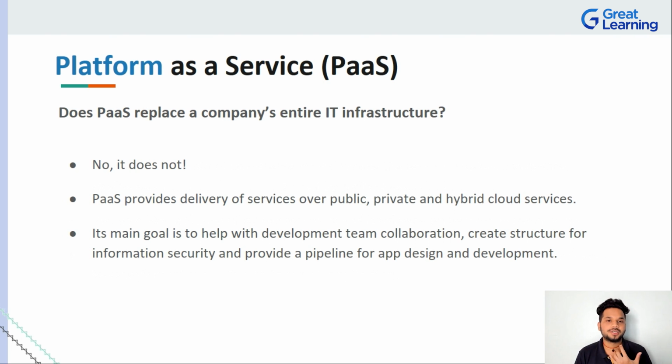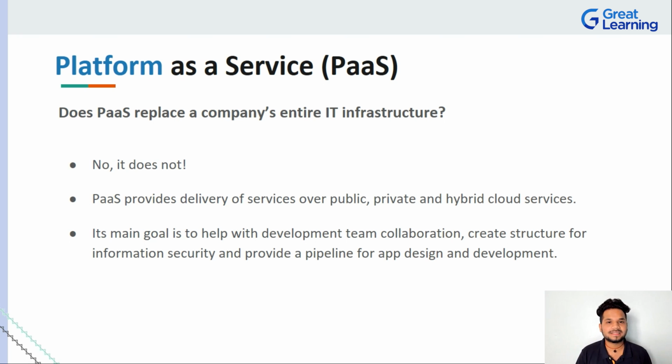Now, a common question that I get asked every time I go to teach PaaS to someone is, hey, since you're getting an entire platform as a service, apart from applications and data, the client would not really be bothered about a lot of other things. Does it mean that you can take an entire company's infrastructure and replace it just with PaaS? Well, not really. It is actually a complement to the network that might already be established in the company or the individual's place, but it cannot completely replace it, right? PaaS is about how you can deliver a variety of services using public clouds, private clouds, and even in a hybrid environment, PaaS works absolutely beautifully, right?